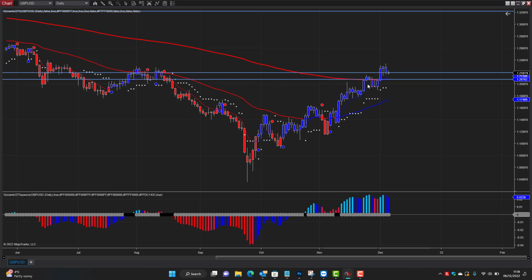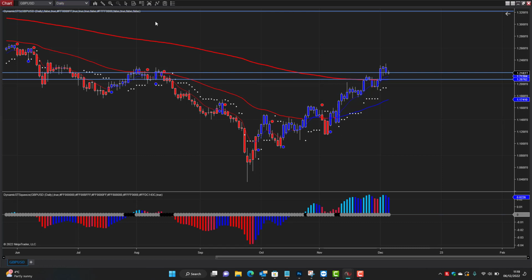Okay, now that we've broken above the 200 moving average and that we're trading above the 200 moving average, then that's a completely different setup. That is now a trend trade. We're not going to have all the psychological barriers of this red line where all the traders are going to be like, I'm not trading that because we're about to hit the 200 moving average. We're now home free to the last target.